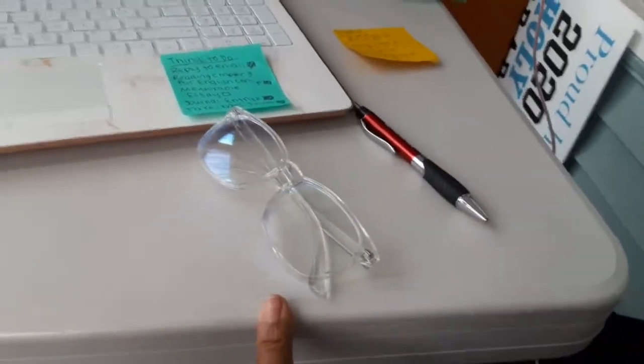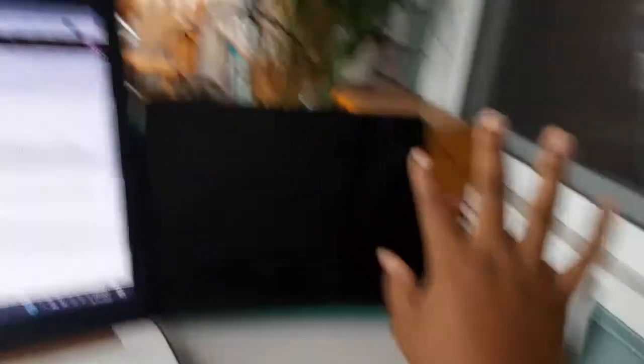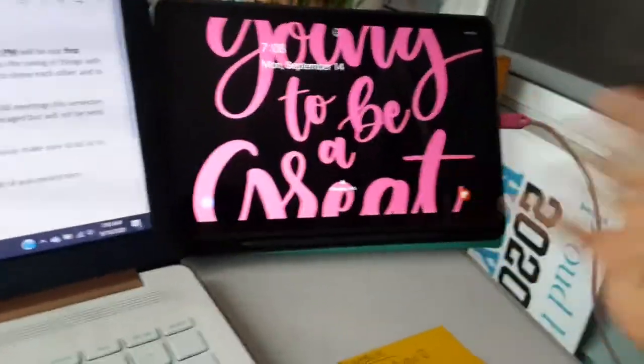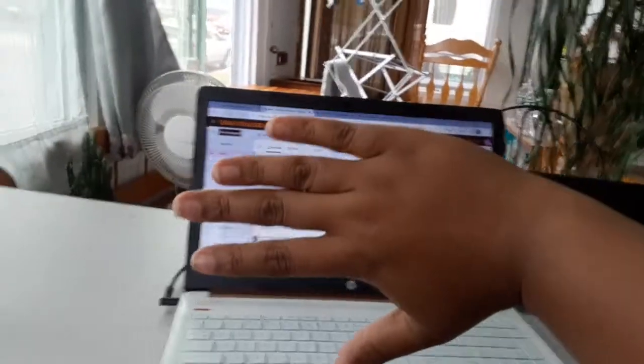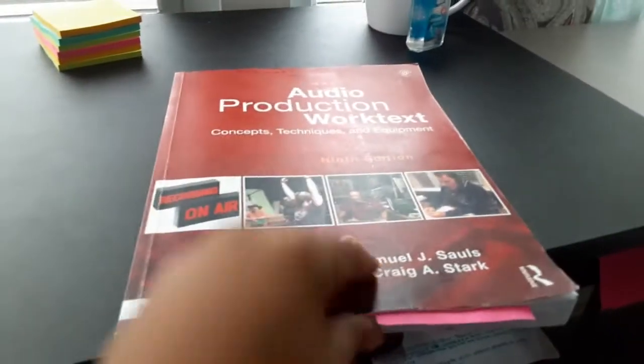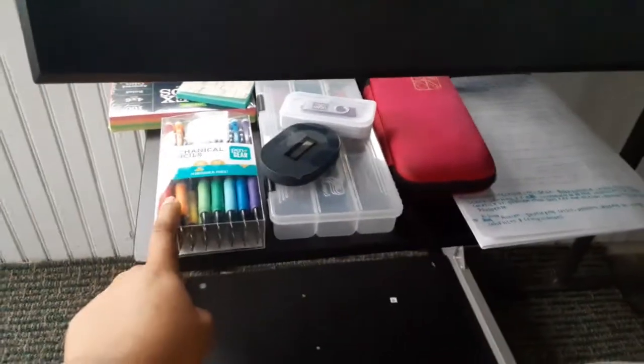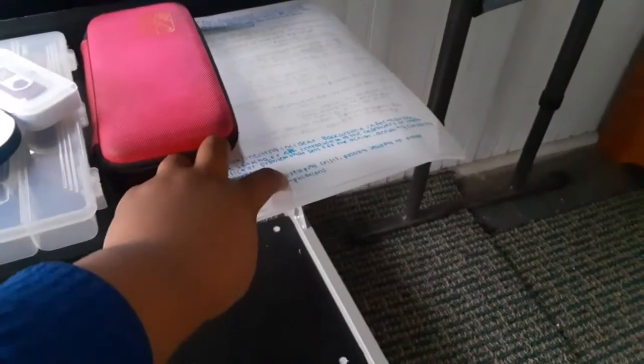So this is kind of an overview of my setup. I have my blue light glasses for my computer — I always wear them on Zoom calls. This is the stuff that I got done this weekend, and then this is what I needed to do. I have my tablet, which I can take notes on sometimes — digital notes — or I can just look at my school's website. I have my tea, my water, and this is like an overview of my smaller desk. So this is my planner — I write all of my classes down on this planner. I have my digital audio production thing, which I need to get out for my first class. All of my sticky notes, pens, flare pens, hand sanitizer. Down here I have pencils, flashcards, sticky notes, hotspot, USB calculator, and paper for notes. And this is for my second class.